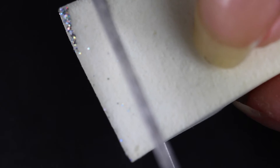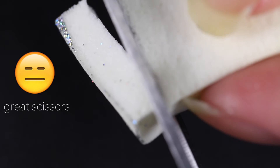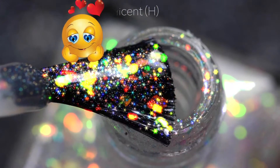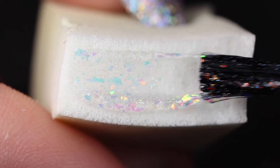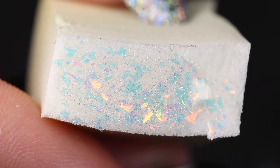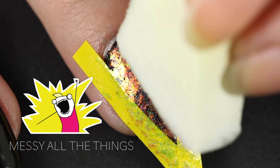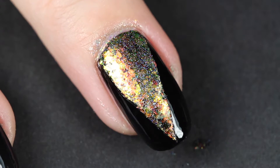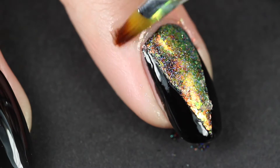Please reuse your makeup sponges — I'm cutting off the used bit and moving on, otherwise I'd need 20,000 sponges for this video. For the flaky triangle I'm using my all-time favorite nail polish — a flaky nail polish with holographic glitters, it's just amazing. I apply it to a makeup sponge and sponge it on in between the triangles. Then the best part: peeling off the vinyls — look at that beautiful triangle, it's so gorgeous!